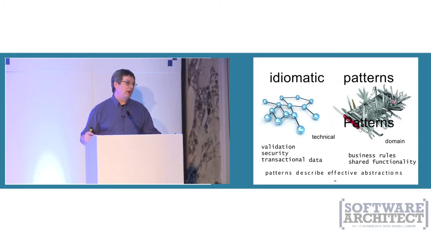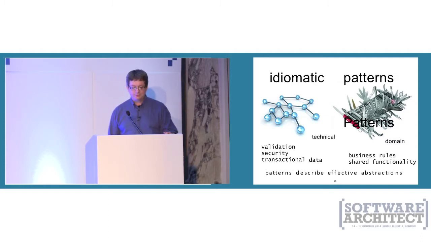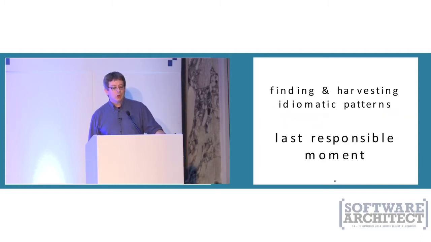So, for example, the way that your company handles authentication and authorization is probably a big deal for your company, and there's a lot of details on how you do that. It's not exactly like any other company. In fact, no other company cares about how you do that, but you'd like consistency across that, the way that happens in all your applications. That's a technical idiomatic pattern within your organization. So one half of this idea of emergent design is going and finding and harvesting those idiomatic patterns that already live in your code.